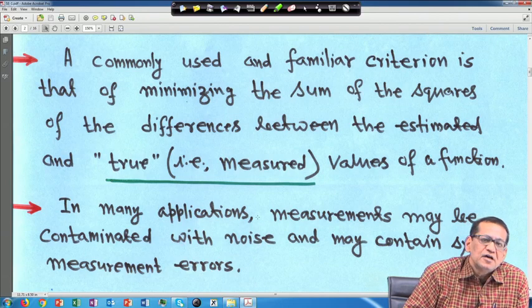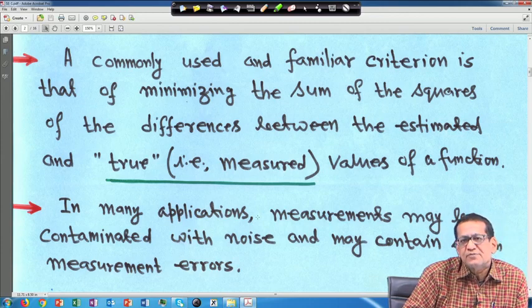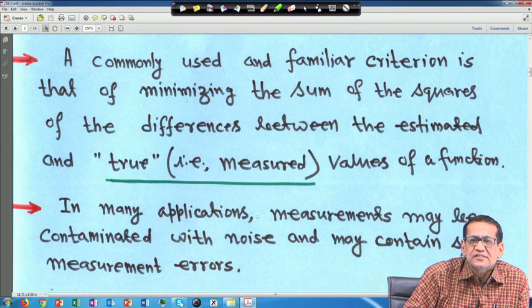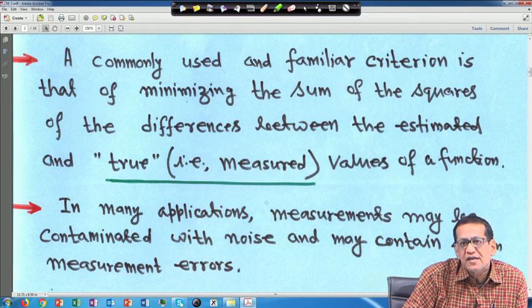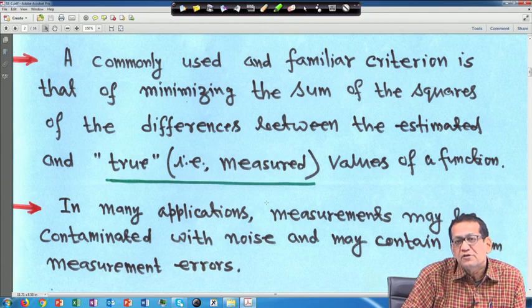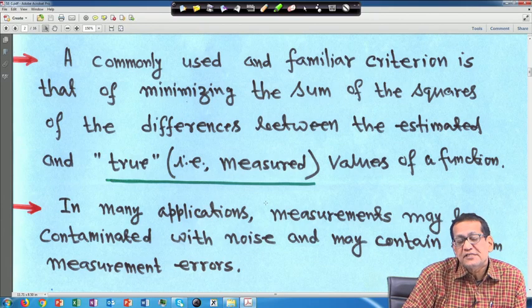And if you have a large system, say a 100 bus problem, and you are measuring all the bus voltage magnitudes, even for each bus voltage magnitude some small error will be there, but if 100 buses are there, then the gross error will be high. But we have to estimate, using those measurement data, those bus voltages which will be as close as possible to the correct value. That is the idea of state estimation.